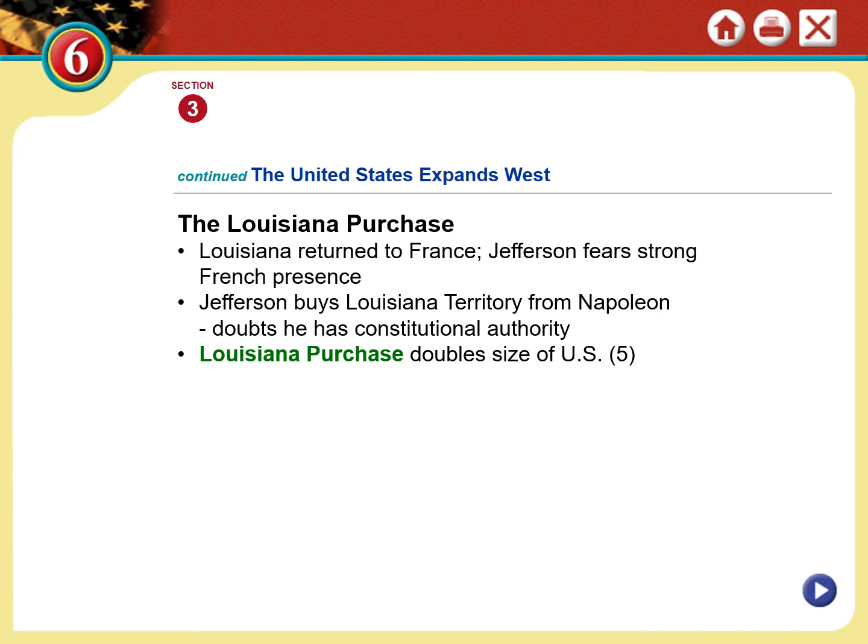Well, Napoleon was also giving up his overseas possessions. And when Louisiana was returned to France as a result of a deal with Spain, Thomas Jefferson was afraid of Napoleon as well because he had essentially conquered Western Europe. But a turn of events worked out in our favor. A slave colony called Haiti rose up in rebellion and won their independence.